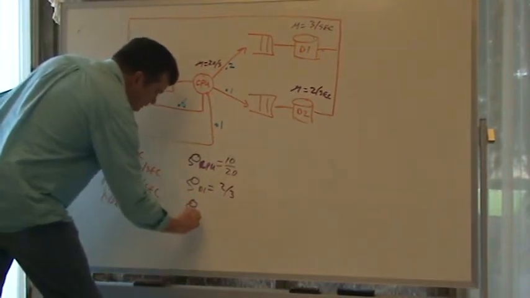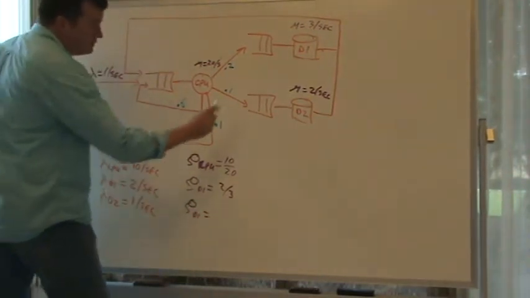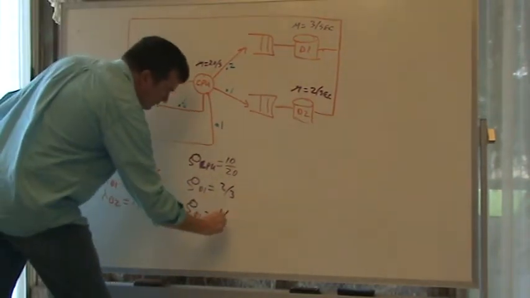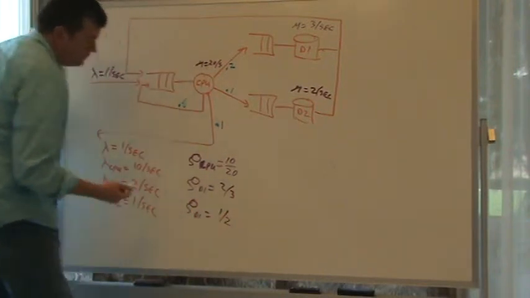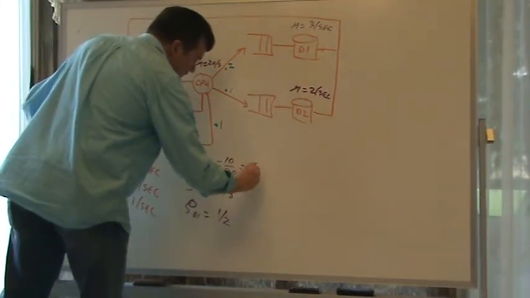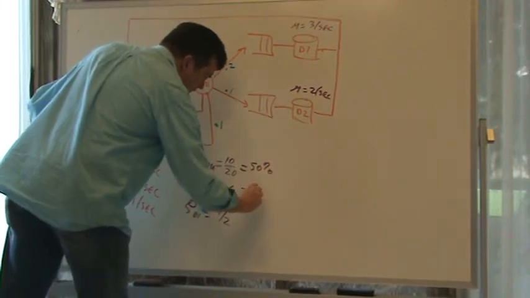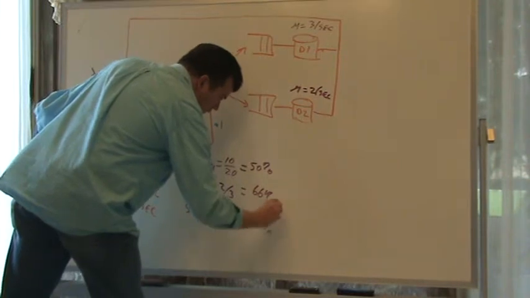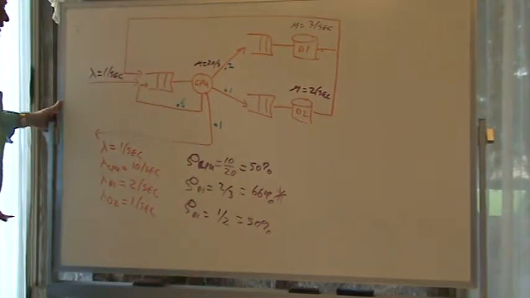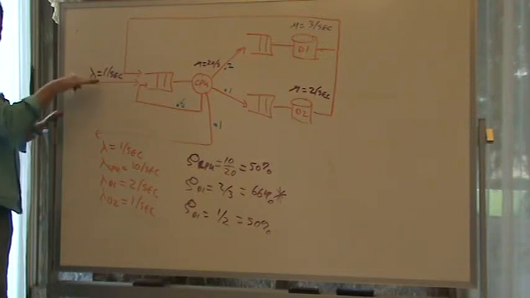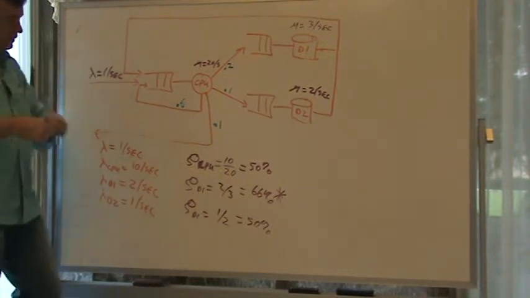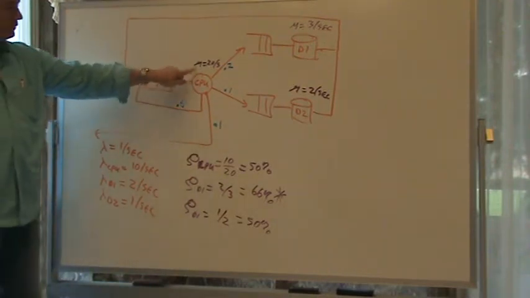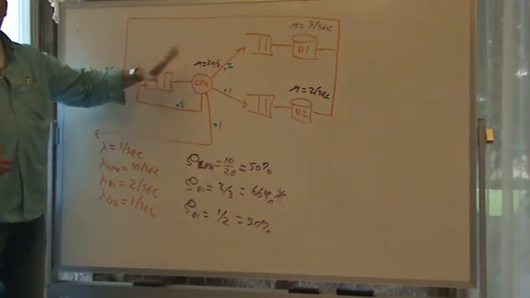The percentage of time disk drive 1 is in use, even though it's a slower disk drive, less work is coming into it, so altogether it's 1 divided by 2, which is 50% of the time. So this is 50%, this is 66%, and this is 50%, which makes this guy the bottleneck. If we start sending in more work, we're going to eventually get to the point where this thing hits 100%, and then we say no more work. And that's not good, because then we'll be at the point where we can't add any more work, and the CPU is at 100%.